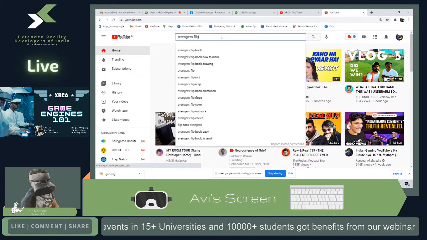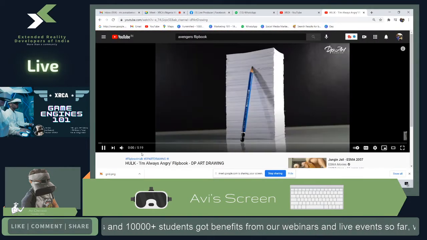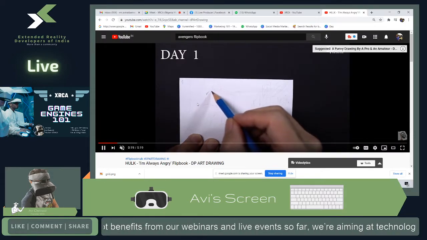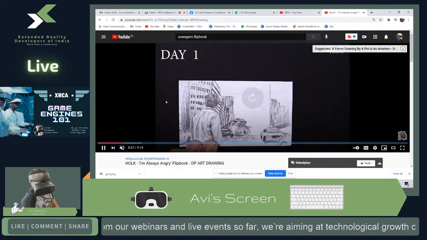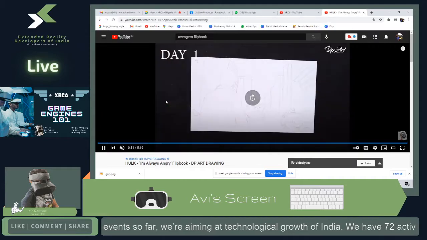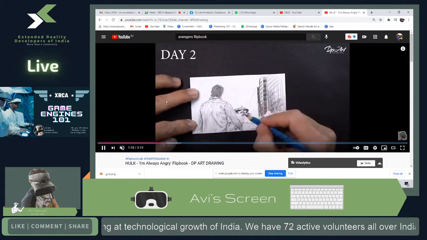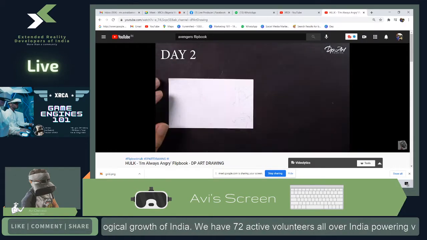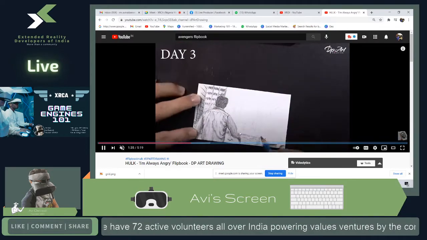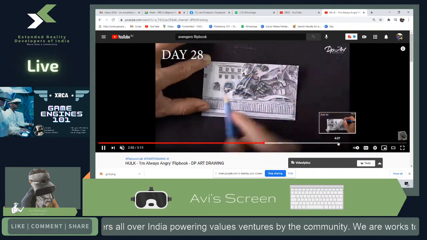Have you guys seen Avengers the movie? Okay, so this guy is going to draw a lot of images of Avengers the movie. Now you know that images are not moving, because images on paper do not move. All right, he is creating a lot of pictures, but see what will happen in the end.